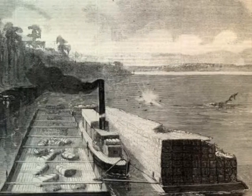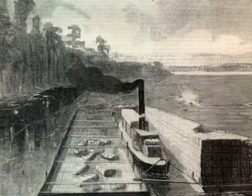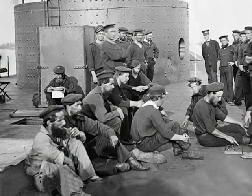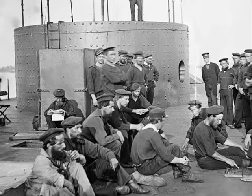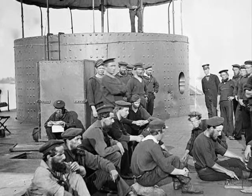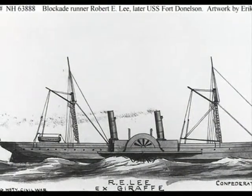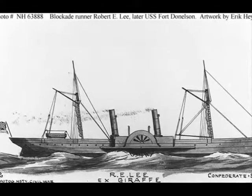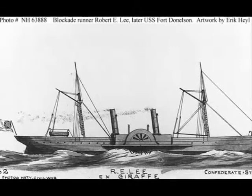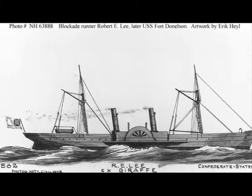When it became apparent to Wilkinson that the ship, its crew, and its cargo were in danger, he ordered that the ship turn back. When the crew threatened mutiny, Wilkinson was forced to relinquish control of the vessel to his first mate, who maintained the current course. On his 22nd attempted blockade run, the R.E. Lee was captured by the U.S. blockade. One of the greatest blockade-running ships of all time was re-outfitted by the U.S. Navy and stationed as part of a Union blockade in the Gulf of Mexico.